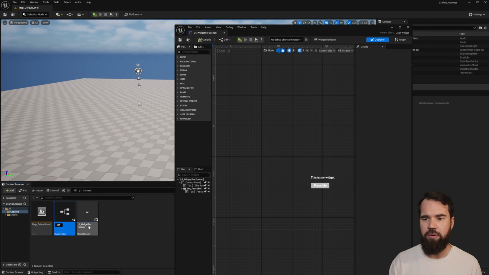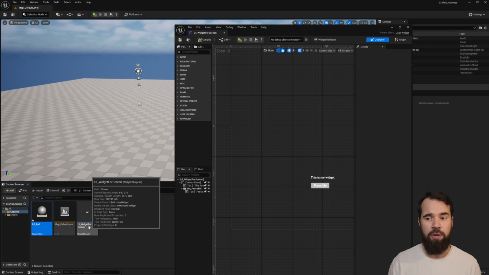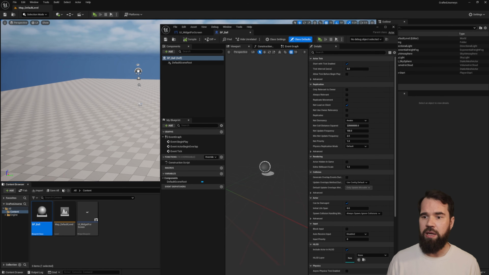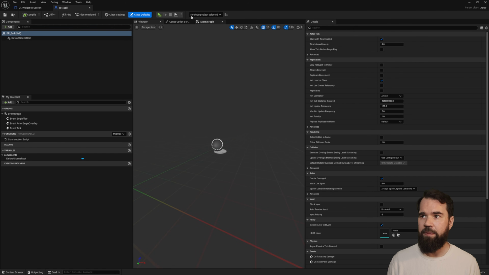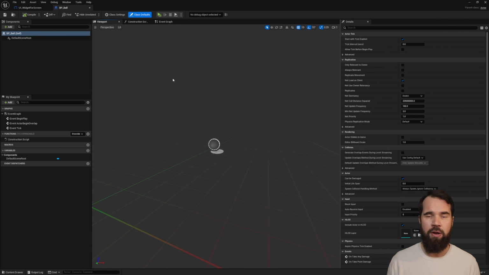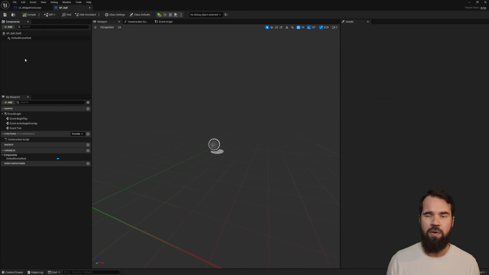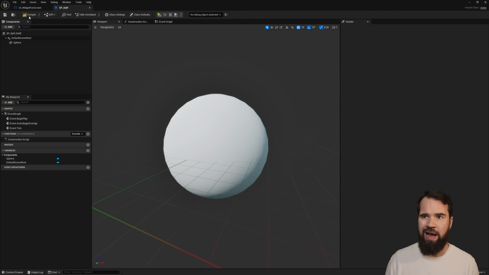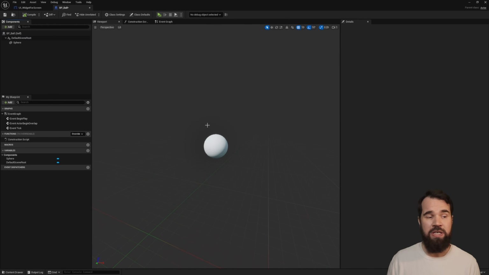So I'm going to call my actor BP_ball. And now I have an actor called Ball that doesn't really do anything. I'm going to go into the blueprint graph here. So you can see that I have a viewport here, and you can see that there's nothing rendering. So very similarly to the UI logic, we have components that we need to add in a hierarchy. So I'm just going to go ahead here and add a sphere to it. So now our ball has a visual representation. So our actor now has a sphere that renders.